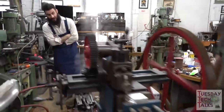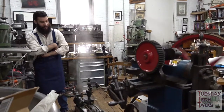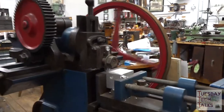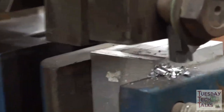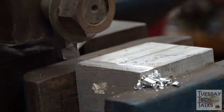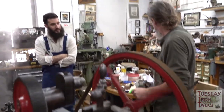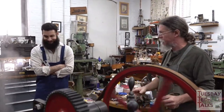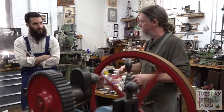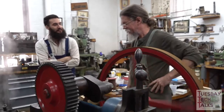You've got it balanced very well, because I remember when we moved this here, noticing that the most unwieldy part of it was the flywheel. It's very robust. Yeah. A bit balanced over this side, but you've got it up on blocks. It's hardly wobbling at all. Right. That's one thing that I try to do with my engines, is give them a good foundation, so that the bases on them are not merely decorative. They're also very heavy, and they're usually made out of cast iron, so that they damp vibration. Which is good, given the number of things that would vibrate in this place. Yeah. It sounds like a wind chime factory.